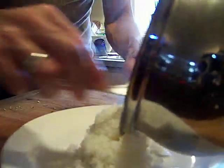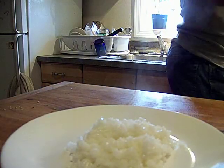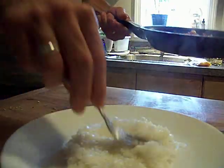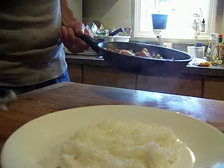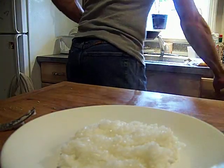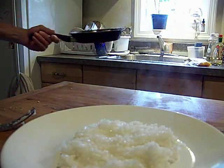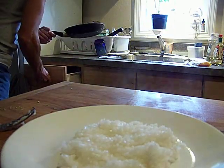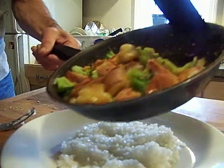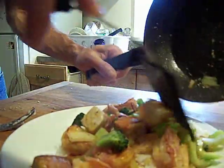So, there we go. White rice, center. I had a good workout today. All right. And all this butter in here. There we go.